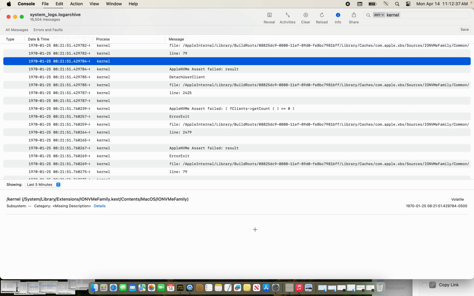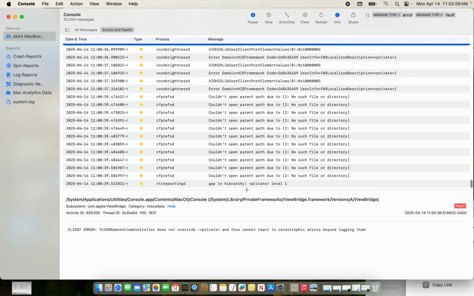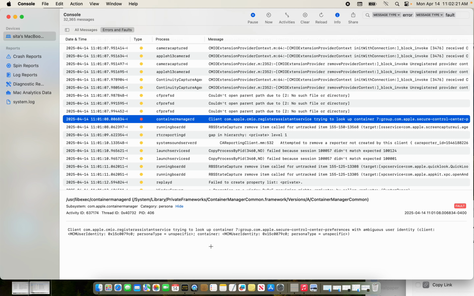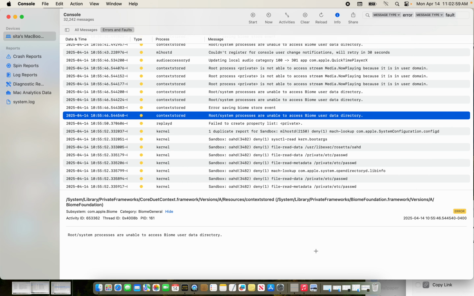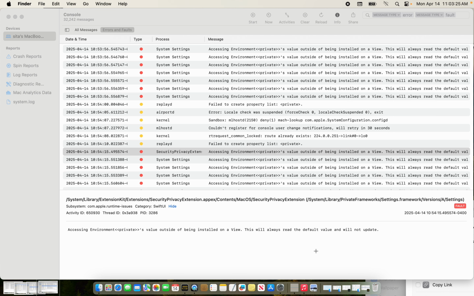Debug. No message here. Message empty. Kernel messages are empty. Yep. Client error. Ambiguous user identity is a client. Fault.